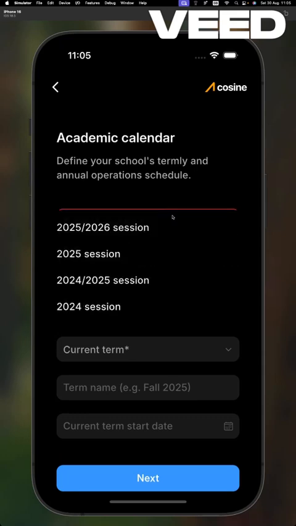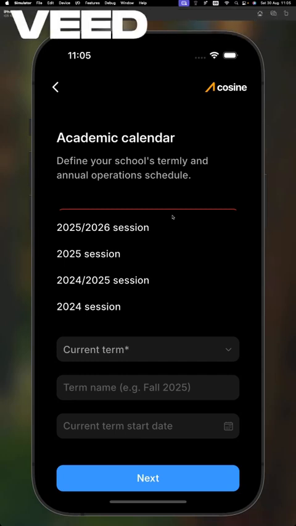But if you're in a school system like most African countries, the academic year spans from one year on to the next. So you have to specify which academic year you're currently running. If you're setting up for the upcoming academic year, you have to choose that year.